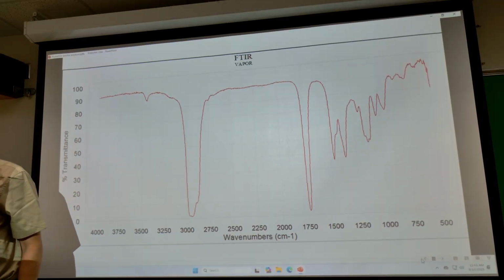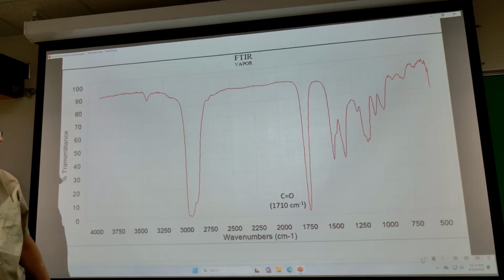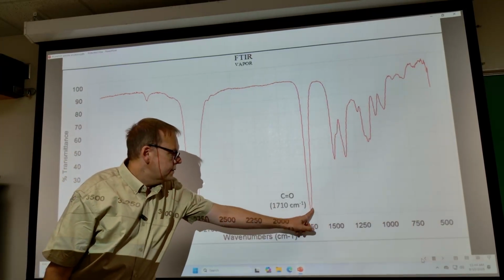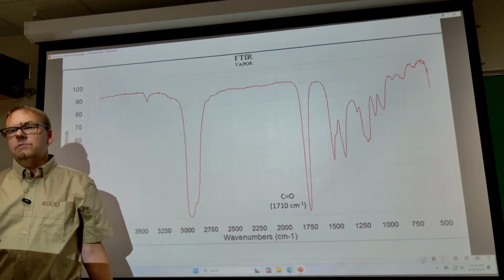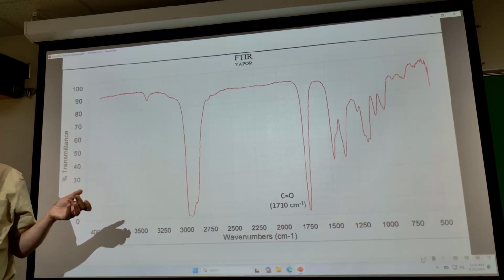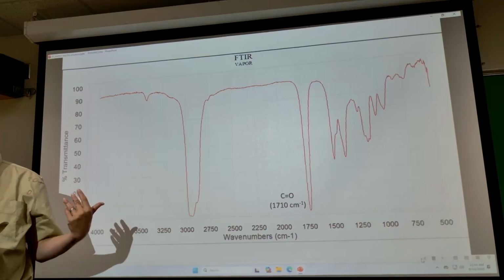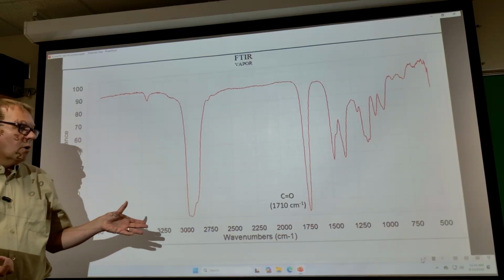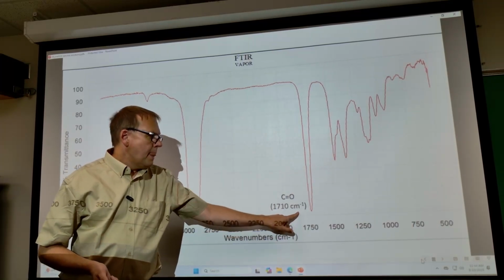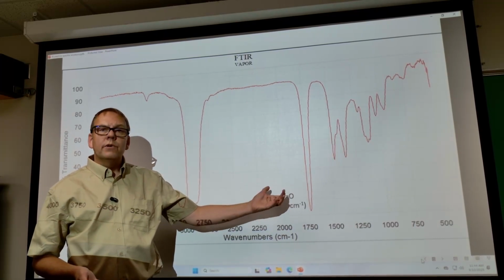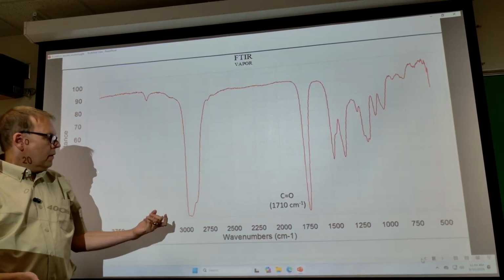So I would get my table in front of me, and I would look at this thing, and the first thing I would do is figure out where is that really big peak. And when you look at the x-axis here, you can see it's at 1710. Sometimes you're told exactly where the peak is. Sometimes you have to look at the x-axis and try to estimate where it is. But the frequency is important because it can distinguish between aldehydes, ketones, and esters. So this is a ketone or aldehyde or carboxylic acid carbonyl based on its frequency. But we can figure out which of those three is most likely based on the other things that are present in the molecule, in the spectrum.